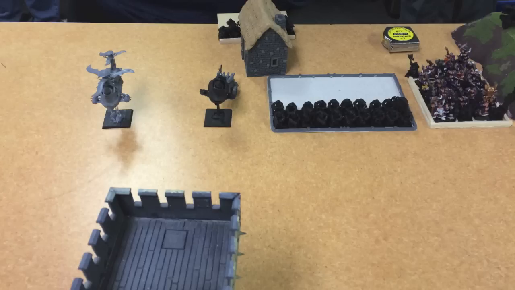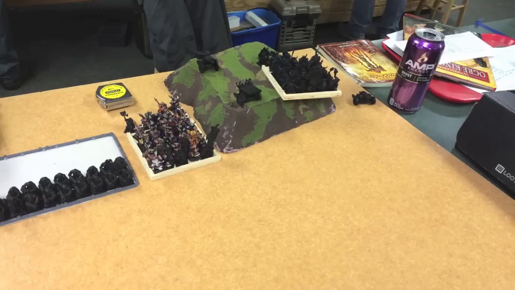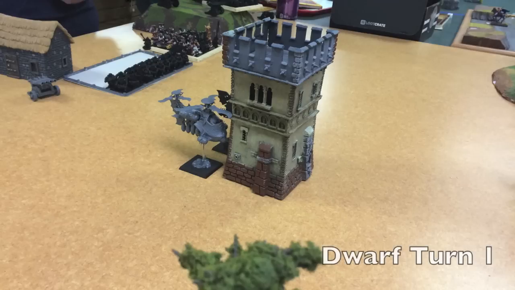And then the next unit here are some Longbeards. The Longbeards have 2 of the 3 heroes, one of them being the BSB in that unit. They are equipped with hand weapon and shield, and there's a couple runes here and there, nothing too crazy. Up on the hill we got an organ gun, a cannon, and then to the right of the hill a cannon, and then the unpainted unit of dwarves is a unit of Ironbreakers, and also in there is the second runesmith.